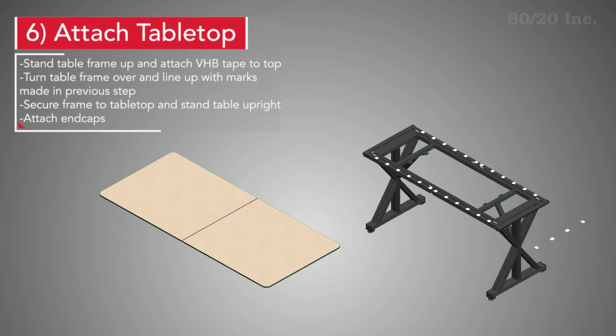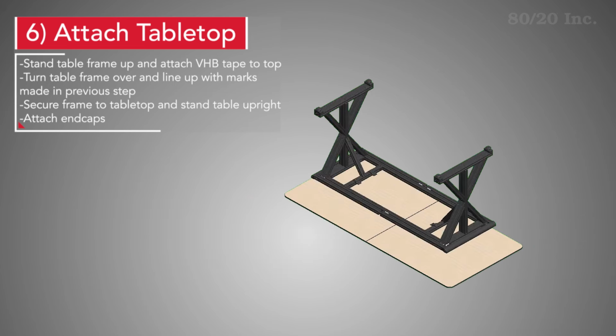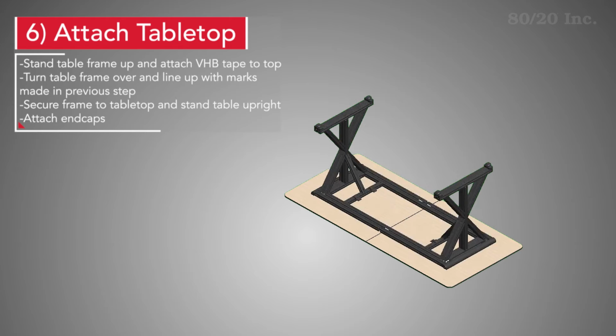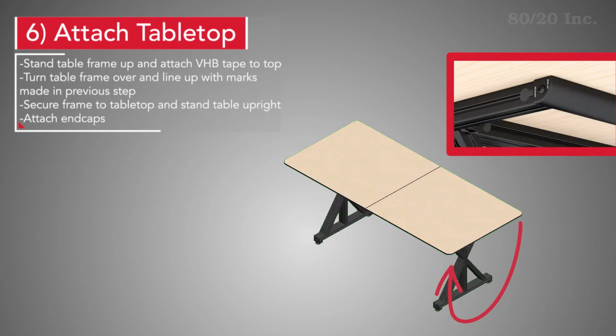Stand it up and add VHB tape around the entire top of the frame. Once again, we'll flip the frame upside down onto the tabletop panels that are upside down on the ground. Line up the frame with the marks we made in the previous step and secure the frame to the tabletop. When it's secured to the panels, we'll stand the entire build upright and attach end caps.